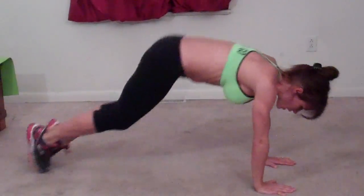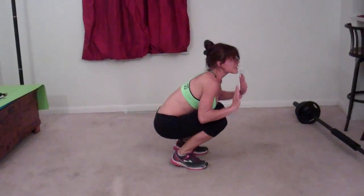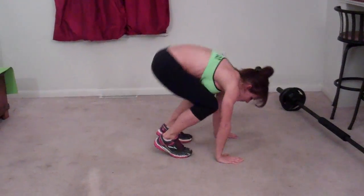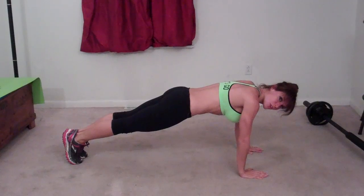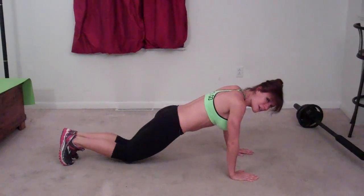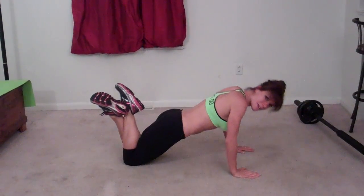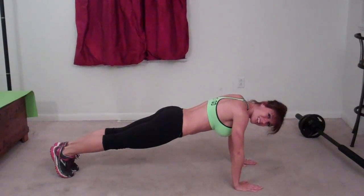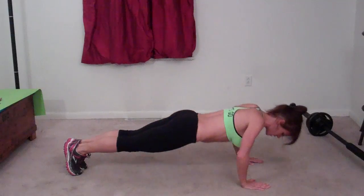But then you're going to jump your feet forward while lifting your hands and jump up as high as you can. Try and touch your ceiling. So that's one burpee. You're going to go straight into another one. So back down. Jump those feet out, make sure your core is tight and your form is correct. If you need to go to your knees, you can do that. But if you can do it from straight on your toes, do that instead. Feet come forward, jump up. That would be 2 reps.